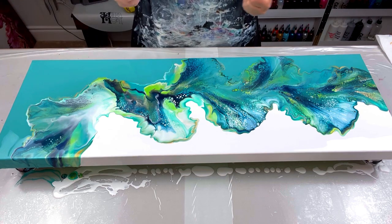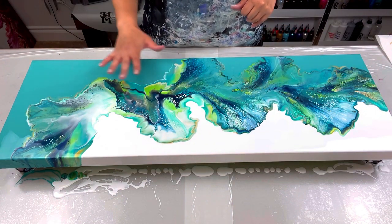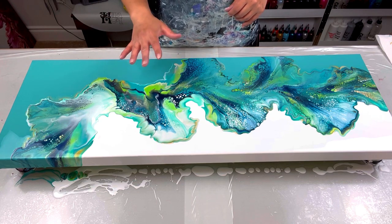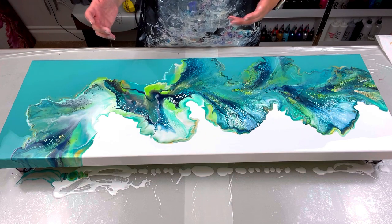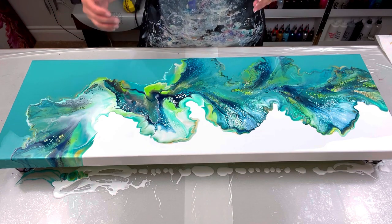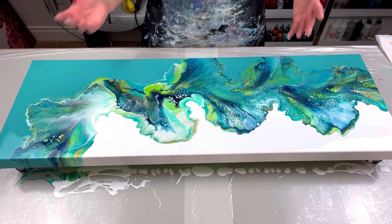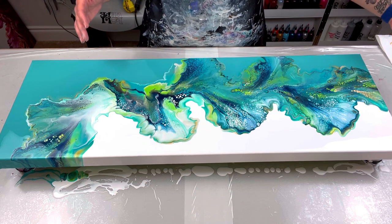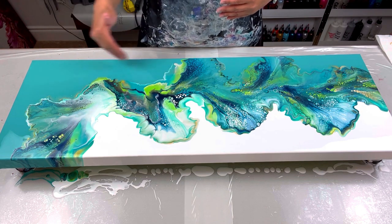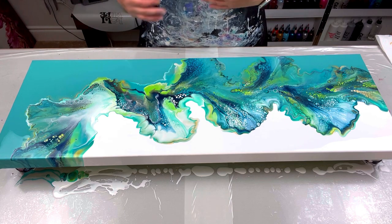The colors look great and this part is all perfect, but I ran into a problem right about here — I didn't have enough base turquoise to help it flow, so it just wasn't flowing. This is an important point about flooding your canvas: if you don't flood it enough, the paints won't move well when you blow them out. But if you over-flood it, your base color swallows your beautiful colors. I'm going to blow it with my mouth and fix it the best I can.